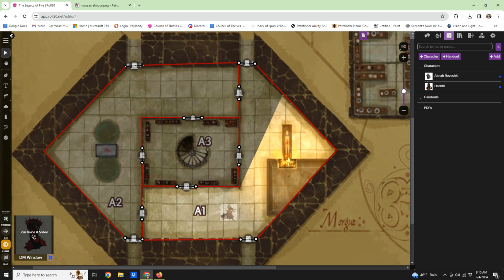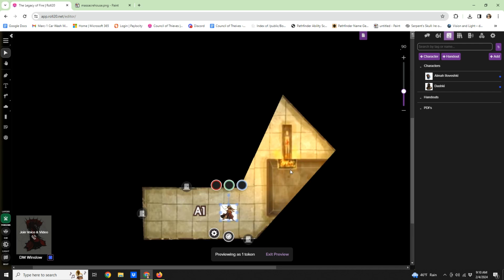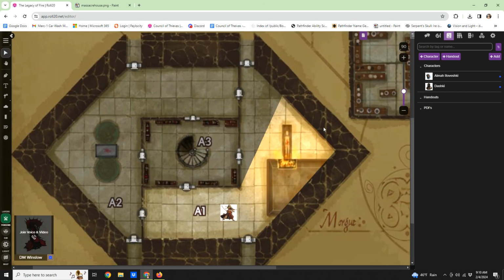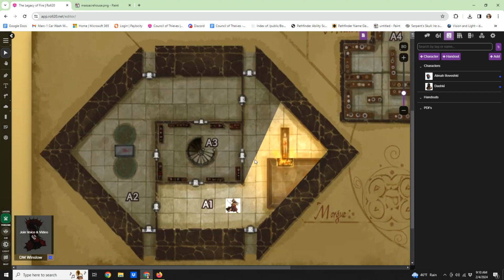And that's a really cool way to tighten it up and make it feel... not neat. What's the word? Consistent and immersive, because that's what you're going for. So there we go. And that is building our dungeon using lights.